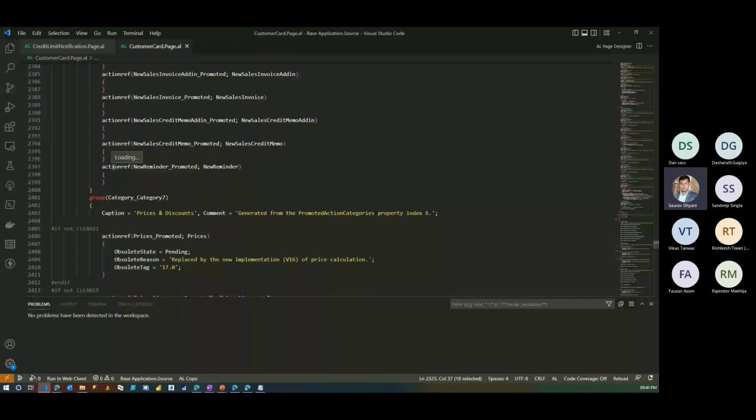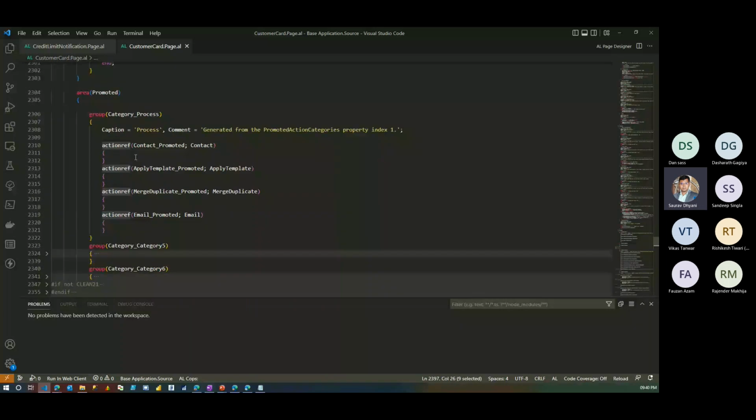So I don't know how destructive that will be for our existing extension, or whether it will be or not. I'm not yet sure. But that's how you start putting your actions as promoted going forward, rather than trying to figure it out 10 times and see is there a space available or not. You can actually define different groups, and then those groups will utilize the action ref to pick that action and show it as promoted.